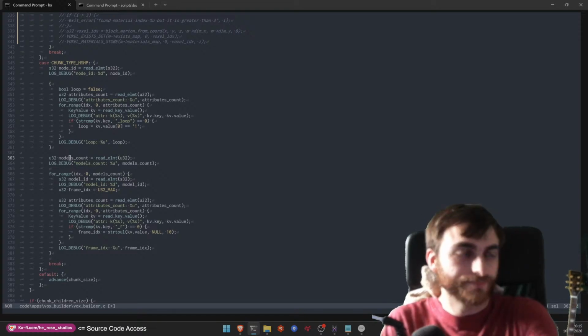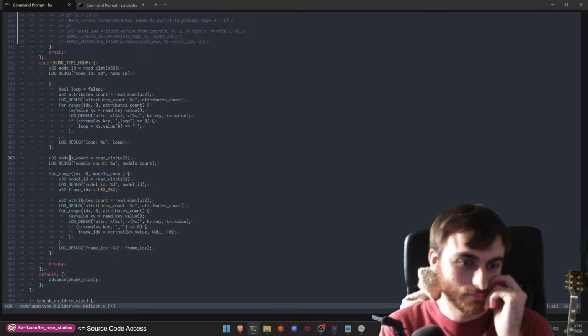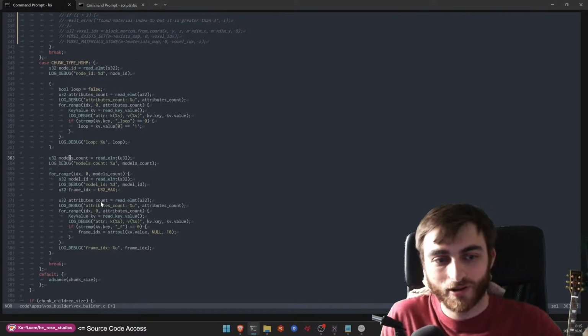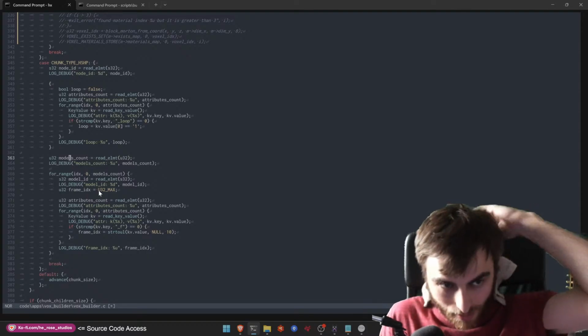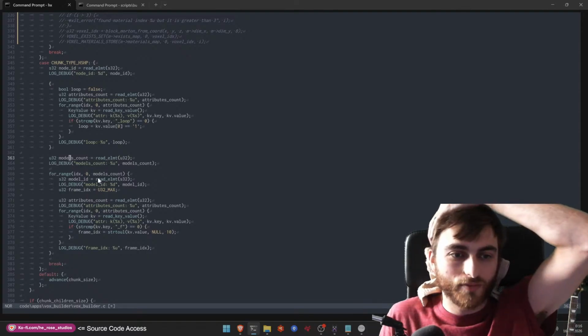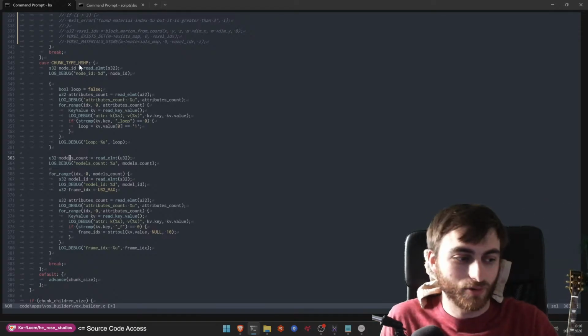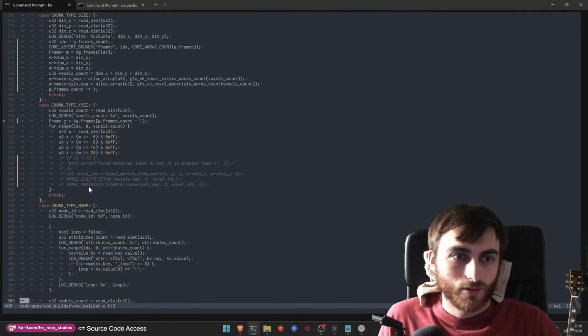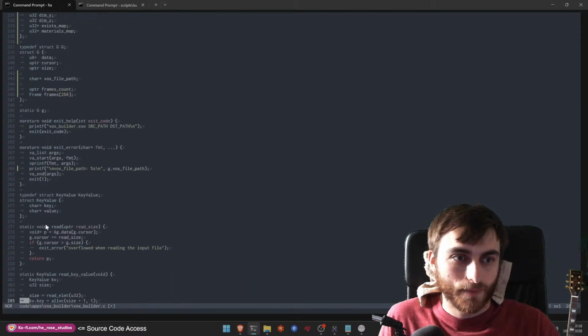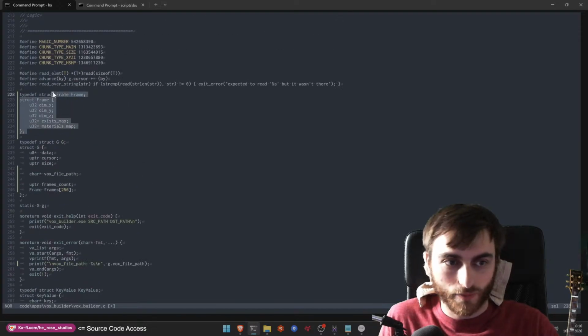Yeah, it's bizarre. Yeah, but then they call them frame index for like a model ID anyway. How many models inside of a shape? They call it like a shape node or whatever, but cool. So we'll just call ours a frame, even though it's a bit inconsistent with the Vox file, that's fine.